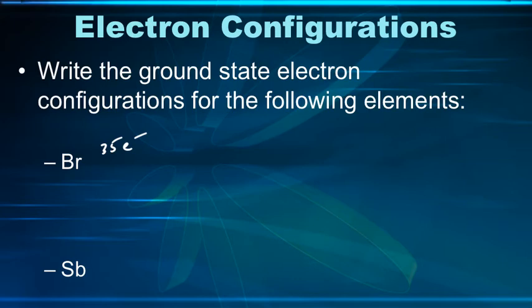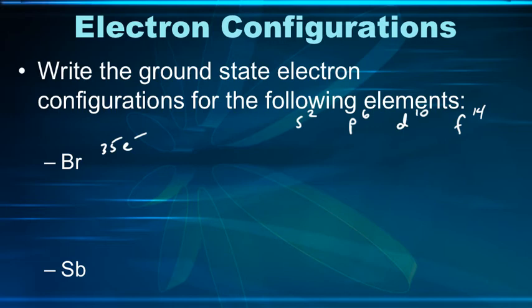Okay, and I would have your Aufbau Principle chart handy, and then we'll make sure we pay attention as well to the other rules as we fill stuff in. Keep in mind that s orbitals can have a max of 2, p orbitals can have a max of 6, d orbitals can have a max of 10, and if we get that far, f orbitals can have a maximum of 14, right? 1 orbital, 3 orbitals, 5 orbitals, and 7. Okay, so bromine's got 35. Let's just start going through our charts, okay?